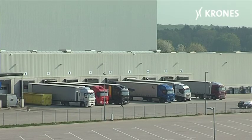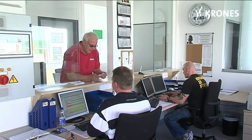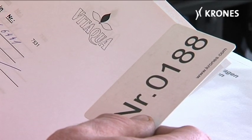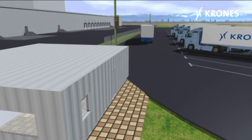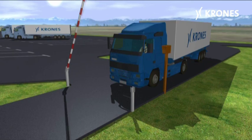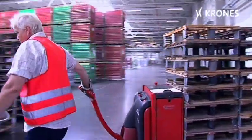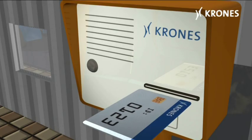Courtyard management employs a sophisticated system for transparent truck processing. The key to the company's premises is the transponder card, which is handed over to the driver together with the dispatch documents in the planning office. The truck driver is informed and paged. This transponder card is used for identification at every stage of order processing: at the entrance, when the pallets of empties are unloaded, at the delivery ramps, when the pallets of fulls are accepted in the dispatch zone, and before leaving the company's premises.